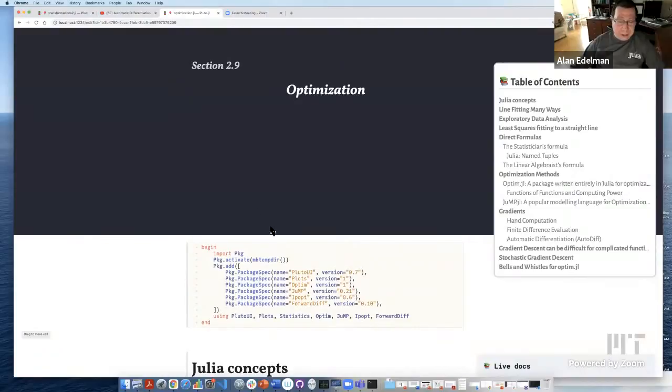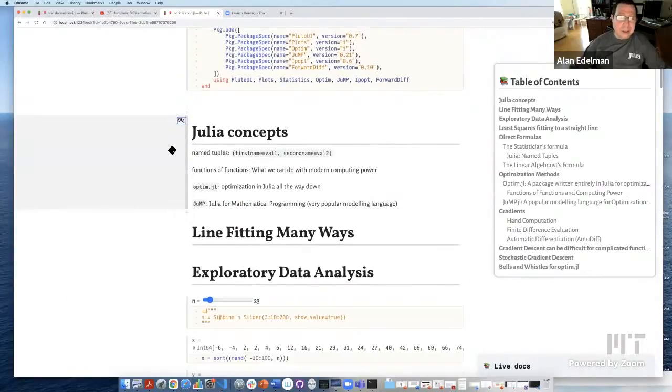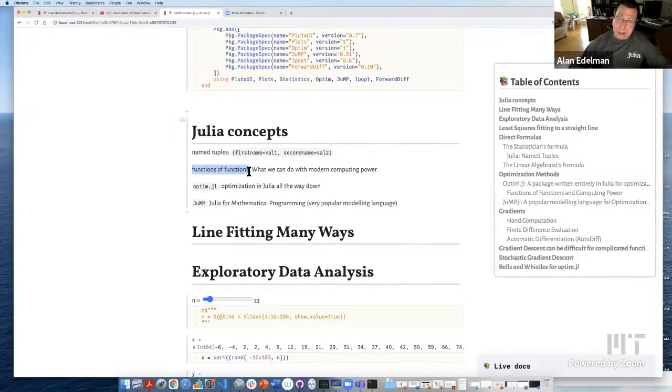All right, so to get things going, let me tell you some of the Julia concepts that we're going to be doing today. You'll see this as we go, but named tuples are just a fun little data structure that lets you give a name to the first and second entry, say. It doesn't have to be size 2 for tuples. The big story, worth saying a few words about, is functions of functions. When you run optimization, you've got a function and you're trying to put something around it. Automatic differentiation is another thing where you're putting something around a function.